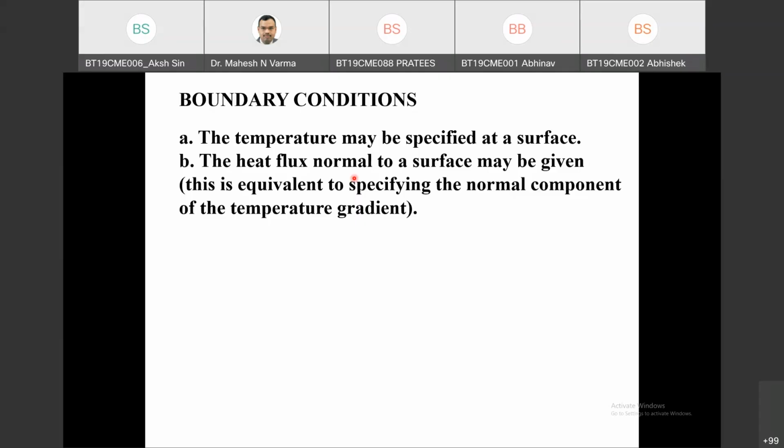Sometimes flux may be given at the surface in heat transfer also, and the same boundary condition will be in momentum transfer also. Flux was given at the surface, and at the interface, which was more precise, that was a zero flux condition when we have a liquid gas interface. So even though now we are discussing shell energy balance, this is not different. This is similar. Only here velocity will be replaced by temperature, and moreover, what is the difference? Velocity is a vector and temperature is a scalar.